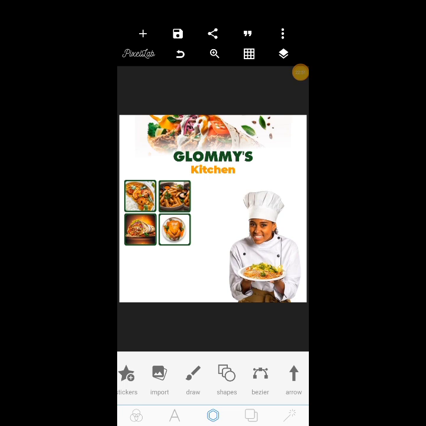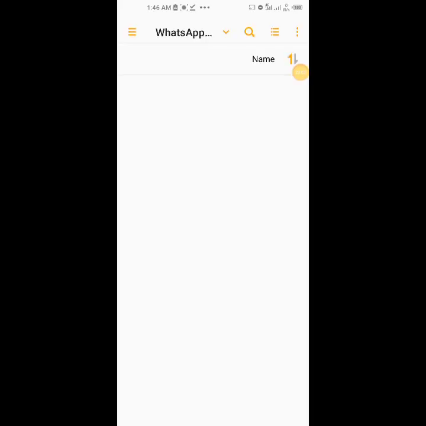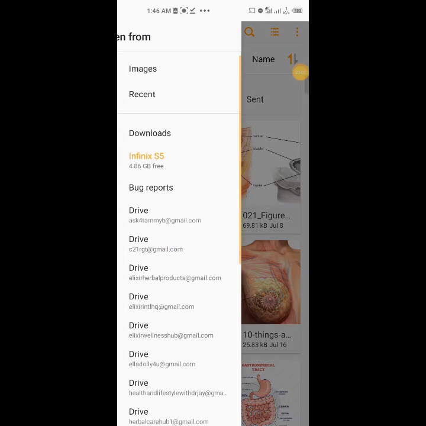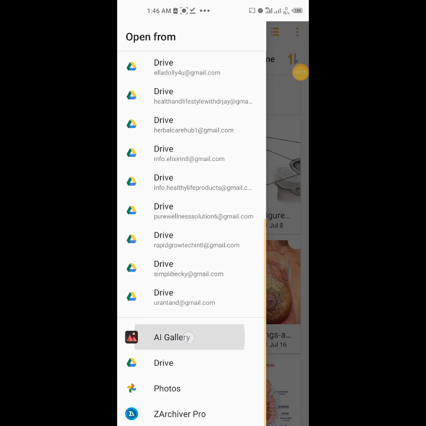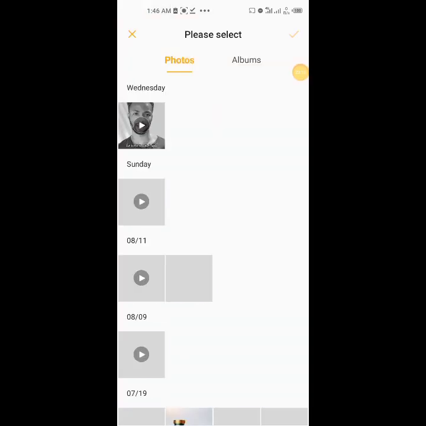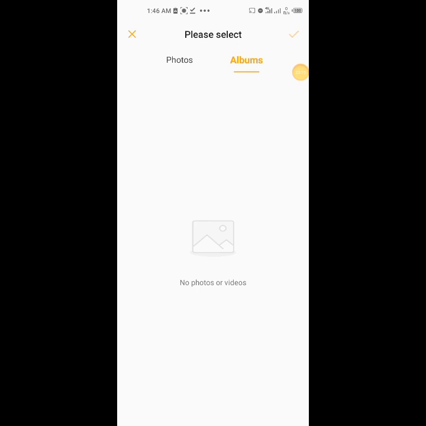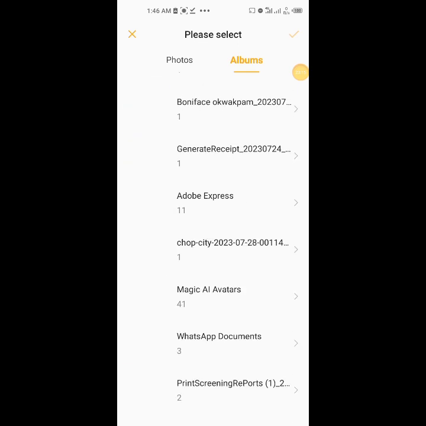So let's bring in the image, or let's say the flyer, so that we will see what we're doing. Let's be sure that we're doing the right thing. Okay, so in order to bring in the flyer, just go straight to this import and then search for the particular folder in your gallery. So I'm just going to go straight to PC Lab.